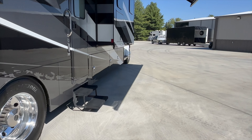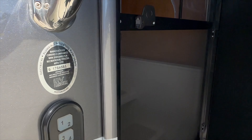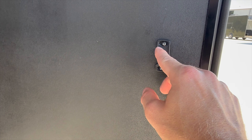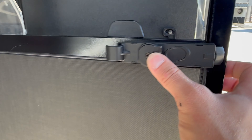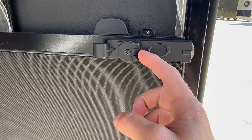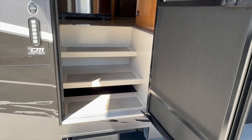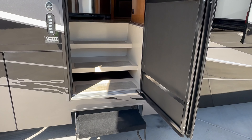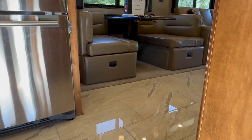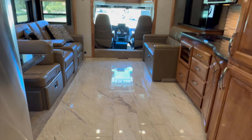We've been busy — shop's been busy, selling a lot of units. Appreciate each and every one of you. We need to adjust this door stop — it's supposed to come with it and you change the setting left to right which controls how far back it holds. It's pushing it in too far, so we'll move that back. I always do photos and we have a really good quality control program here. When I do photos, I make a list of little things we see and we'll get those taken care of.